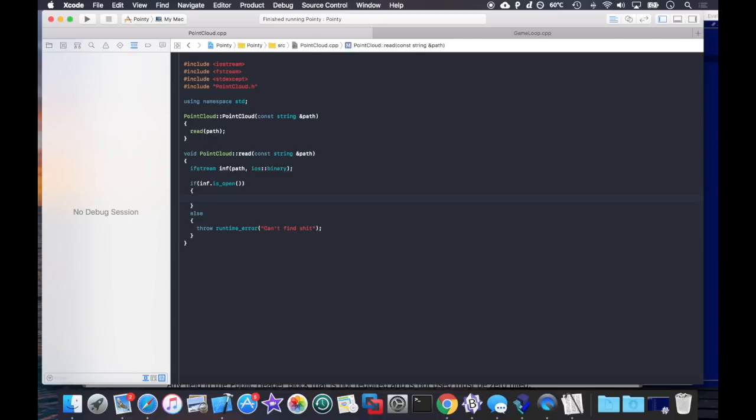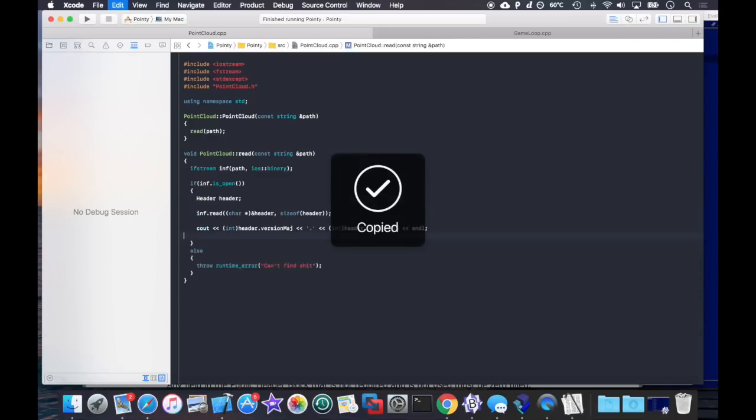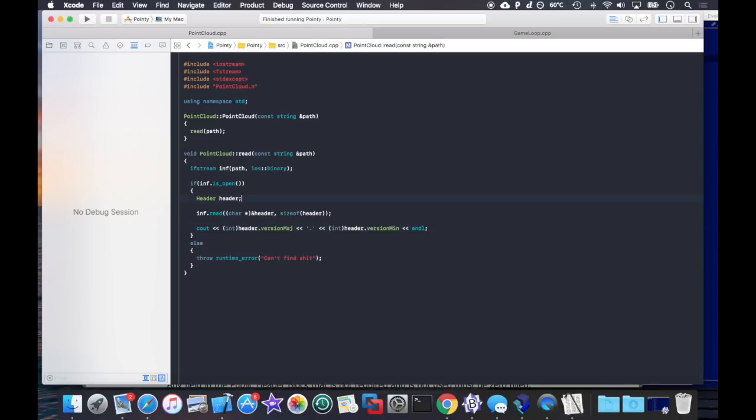So what I'm going to do here is declare an instance of our header, which I've done here, just locally, and then I'm going to go ahead and call the read function, inf.read. And what this does is it takes a pointer to some data, which we're giving it the address of the header. So we're basically telling it to fill in the header by reference, and then we're giving it the number of bytes we're going to read from the file. So all read does is basically takes a pointer to some block of memory, reads the second argument number of bytes, and then essentially that's it. So by passing the address of header in, we're basically telling it to read directly into our header struct. And that's how you essentially read a header in binary.